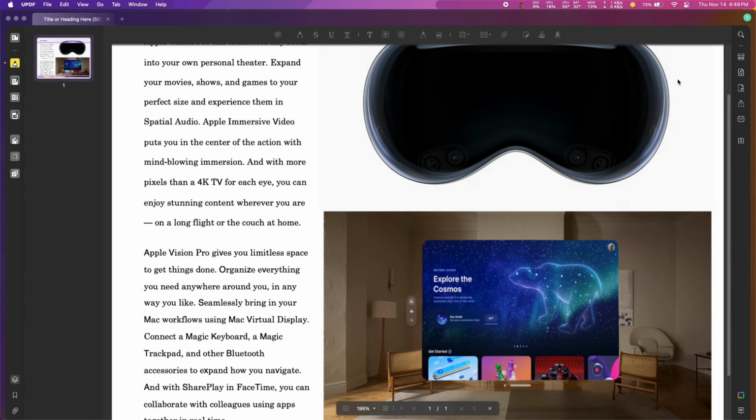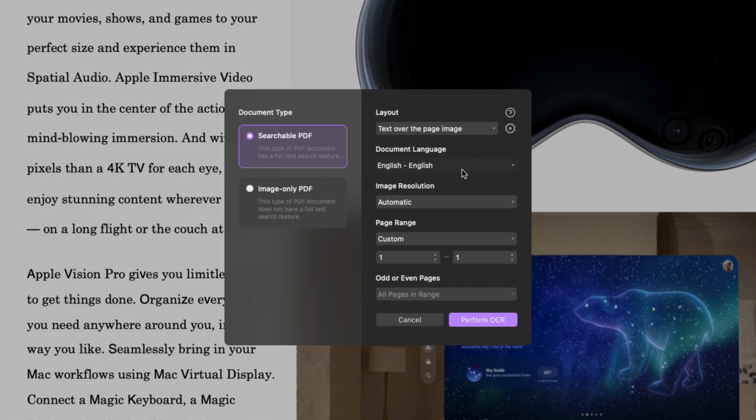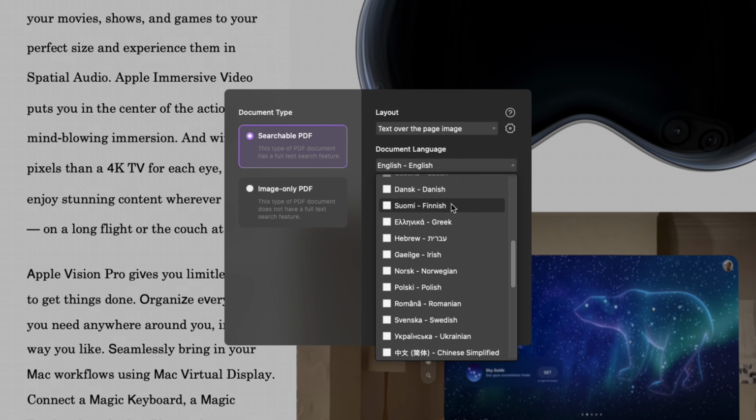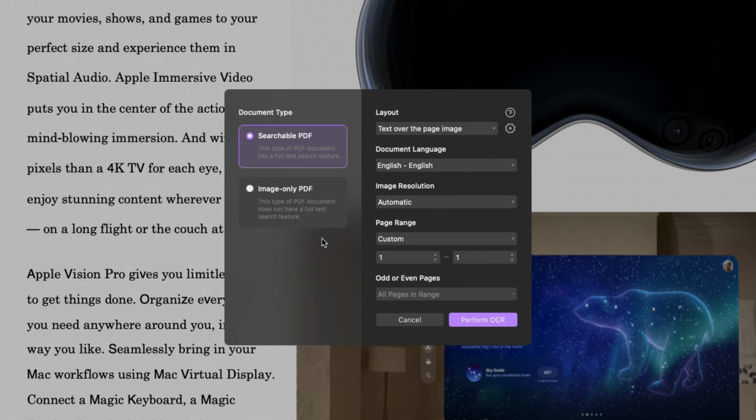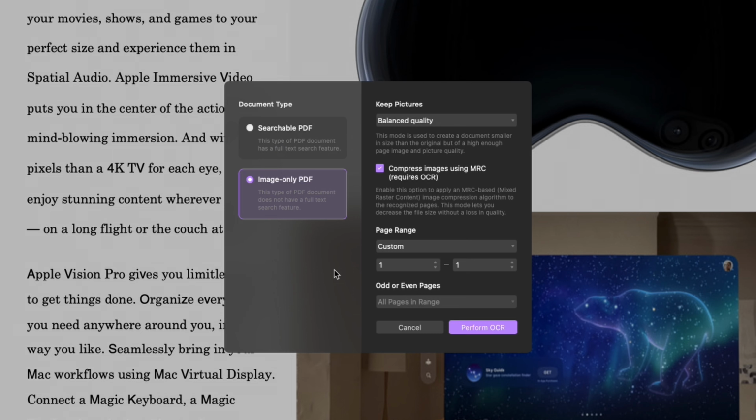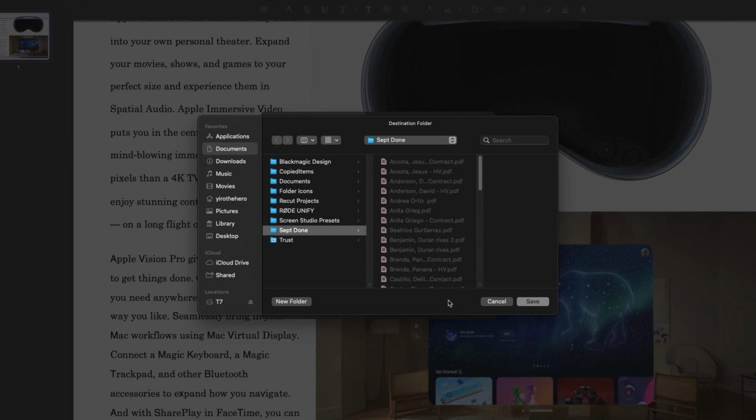Another standout feature is UPDF's OCR, or optical character recognition. Available in 38 languages, this feature allows you to convert scanned documents and images into editable, searchable text. Let's say you've taken a photo of notes or a printed article. With UPDF, you can turn that image into an editable document instantly. It's perfect for digitizing old records or making sense of handwritten meeting notes, giving content creators new ways to repurpose material efficiently.